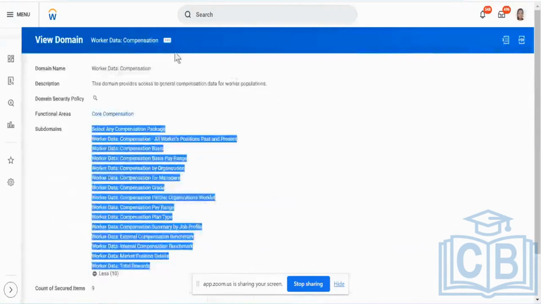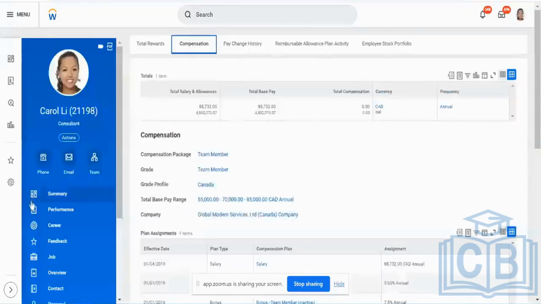That is where all of these come in. Because I can have one entire policy for the entire compensation information, but at a micro level, I can also control who can view what information. For example, like I said earlier, just the stock portfolio alone can be hidden from certain people. And again, pay change history.